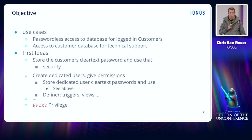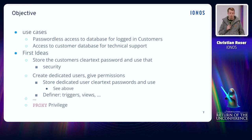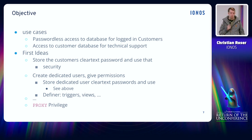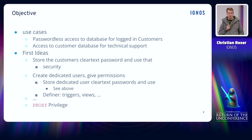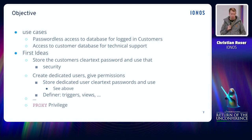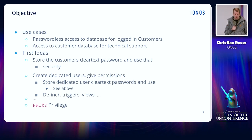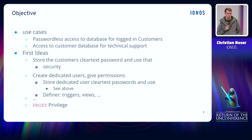There are a few obvious ways to achieve that. Somehow you need credentials to the database, so why not simply take the credentials of the customer, store them somewhere, and use those credentials to create connections to the database? But storing passwords of the customer somewhere is not the best idea, and your security department would not be too happy when you go that way. So that's already a big no-go.